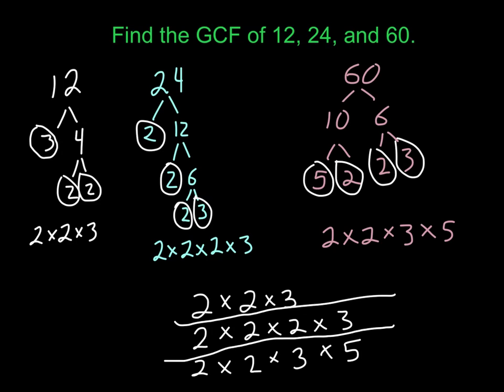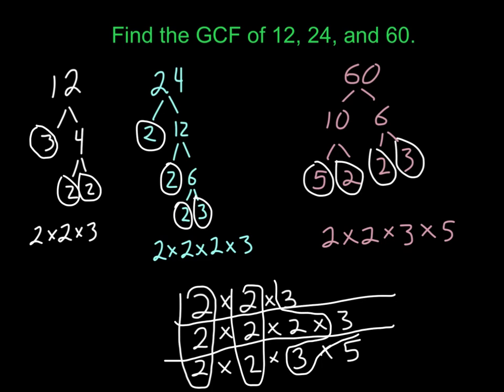Now, just like when we found the greatest common factor for two numbers, to find the greatest common factor for three numbers, we look for factors that are the same in all three. So here I see that 2 is the same in all three, so I'm going to circle it. Now I see there's a 2 here, a 2 here, and a 2 here, so I'm going to circle that one. Then I notice there's a 3 in this top one, a 3 here and a 3 here. So those are the same. It's going to look a little goofy here, but that's what it would look like. So I see that I have a 2, a 2, and a 3 that are the common factors.